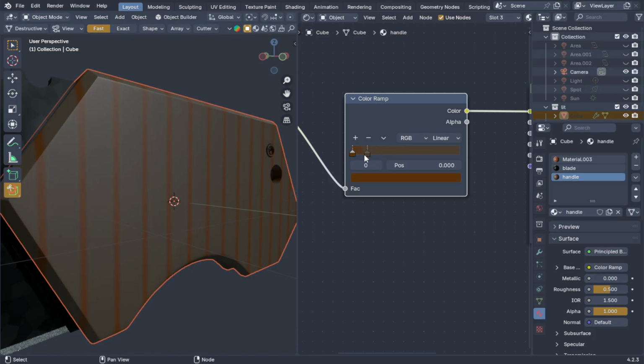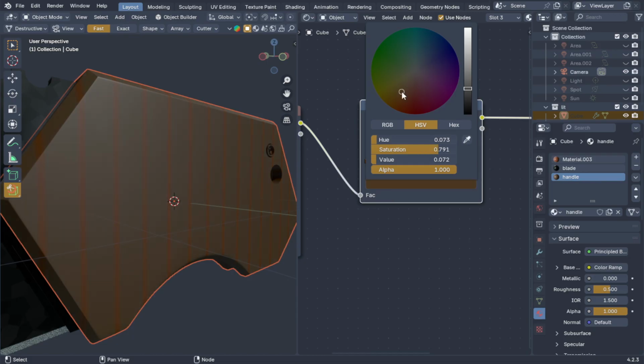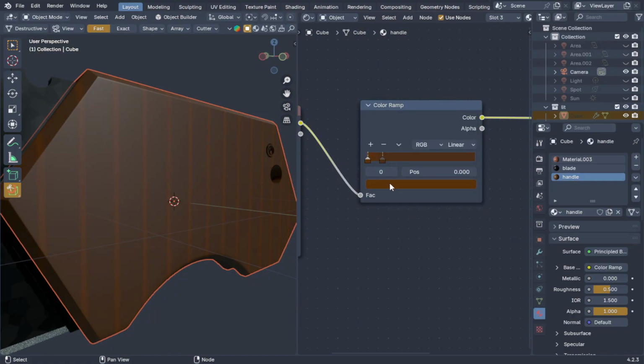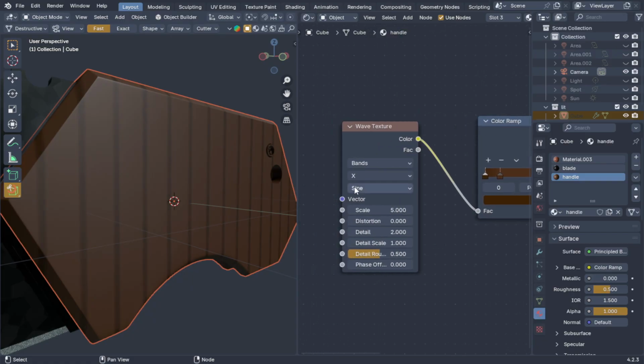Wood has sharp textures in between them, and I also need to change the color because it doesn't look like wood. This one should be darker. This may work. Let's see.